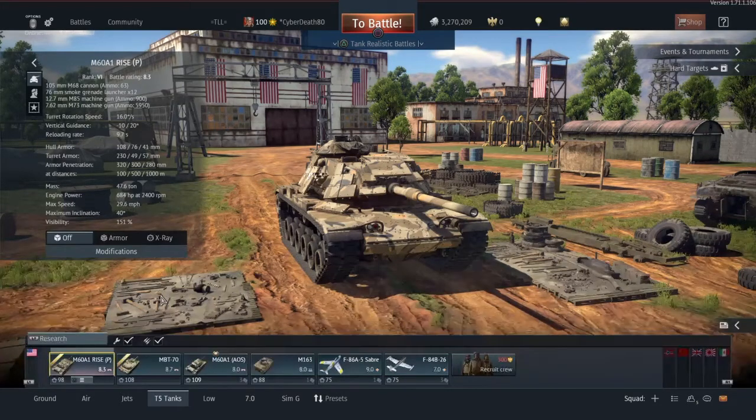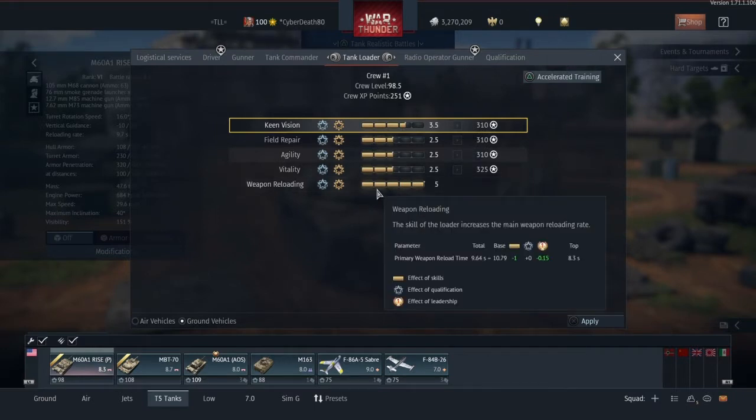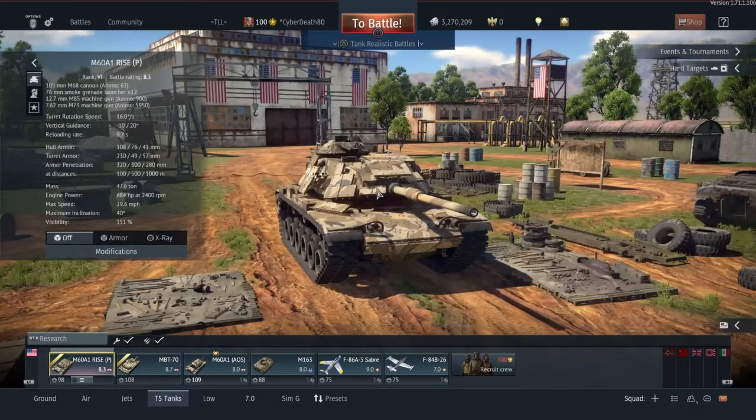Now, I will be experting this, as I said, at Christmas when everything's a little bit cheaper to do. At the moment, it's quite a lot of silver, so I won't be doing that. But while we're here, when you do get this experted and aced, you'll be looking at a reload of 8.3 seconds. So it'd be the same as the Chieftain. Any of the Chieftains, they're all the same reload because they're all the same gun. So it's a pretty decent tank. It's a fun tank and I'll be looking forward to getting this spaded over the next few weeks or months, or however long it takes me, because I'm always zipping from one thing to another.